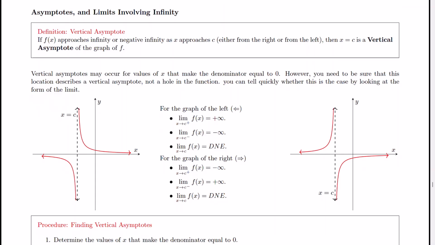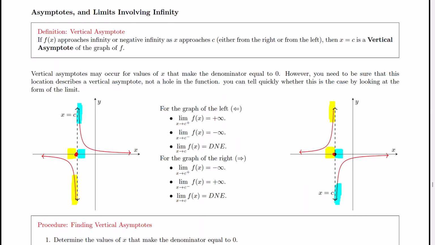We can see that in the graphs that we have over here in the middle of the page. x equal to c is some random number. In this case, both values are negative on the negative side of the x-axis. And we can see that as x approaches c from the left side on the first graph, the function goes down forever. And when x approaches c from the left on the second graph, the function goes up forever. And similarly, when x is approaching c from the right on both graphs, we can see that the graph either goes up forever or down forever.